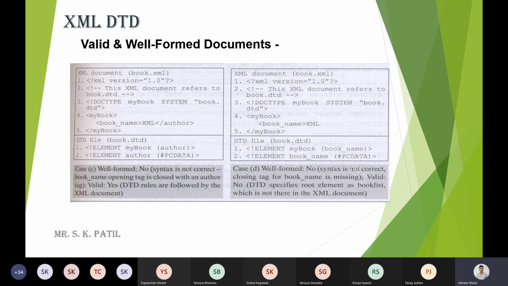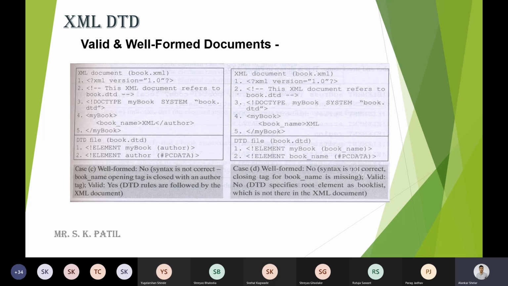So it is a syntax error. So it is not well formed. And having a DTD problem, my book name contains PCDATA. So this is also not correct, because book name is not having an ending tag, and that's why it is not having PCDATA. You cannot write it. So that is also not valid.